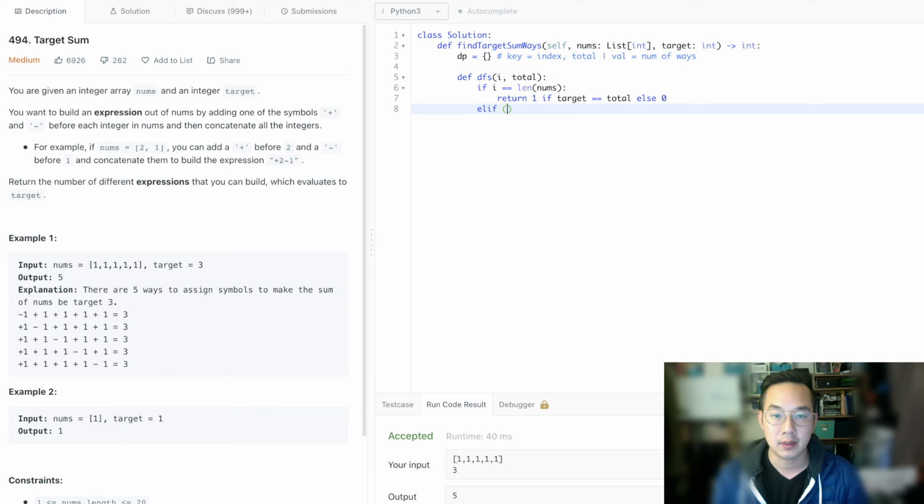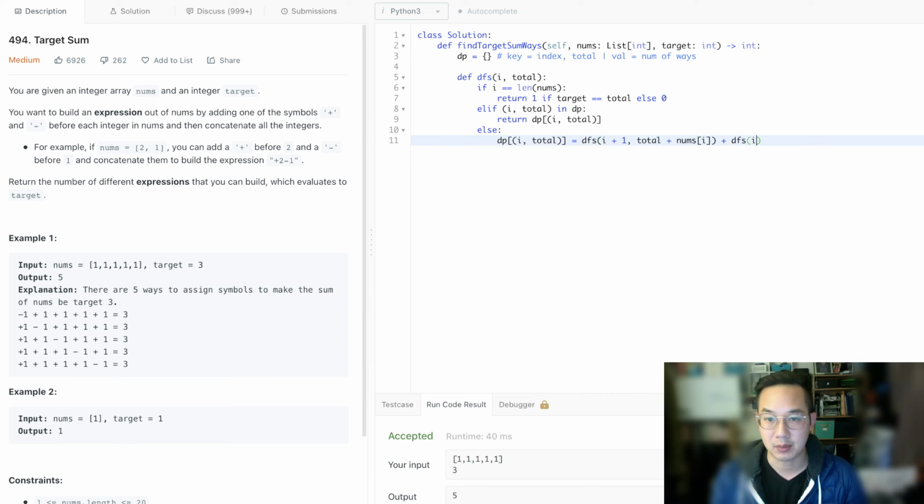Elif it's in the DP, then return the DP of that item. If that's not possible, make a recursive call, and that's going to be I plus 1, take the number, or not take the number.